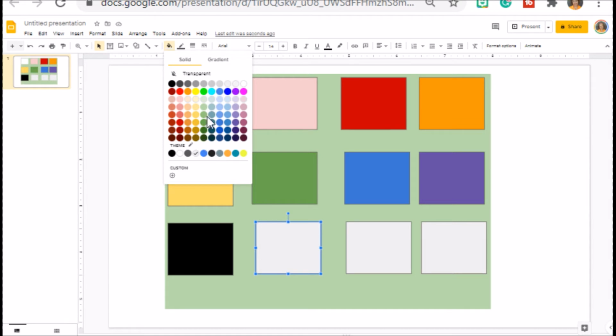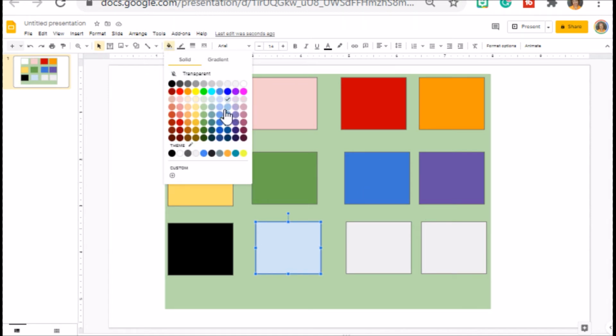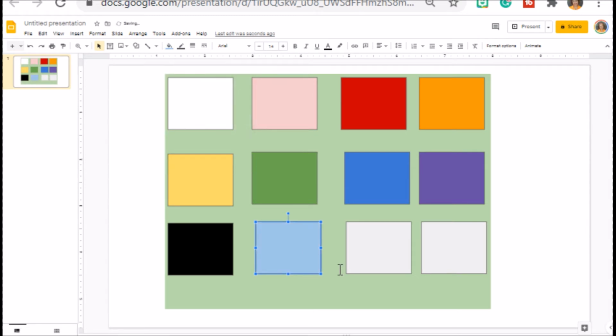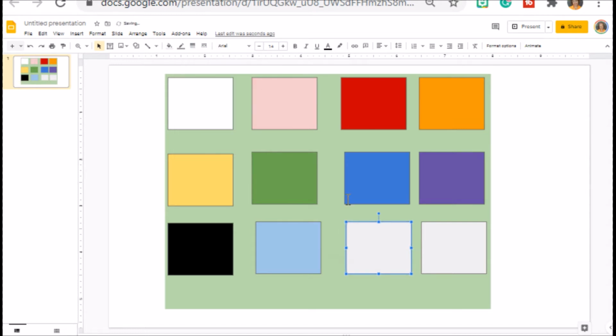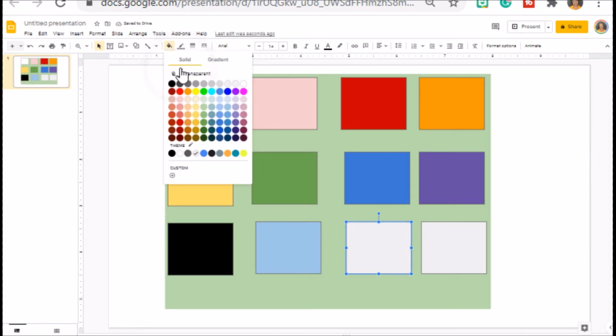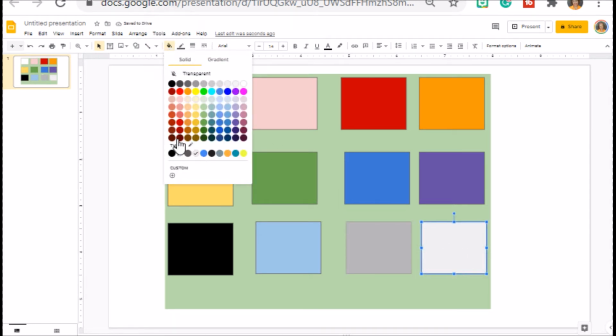So I could say light blue. For some of the kids, it's good for them to practice saying, oh, I want light blue or dark blue. You could do that, but that's a little too light. Sometimes I think that is actually white. So I'm going to make it like that. And then you could even practice gray. Oh, I did the wrong one. Gray is a color that they have a hard time remembering at this age. And then brown.